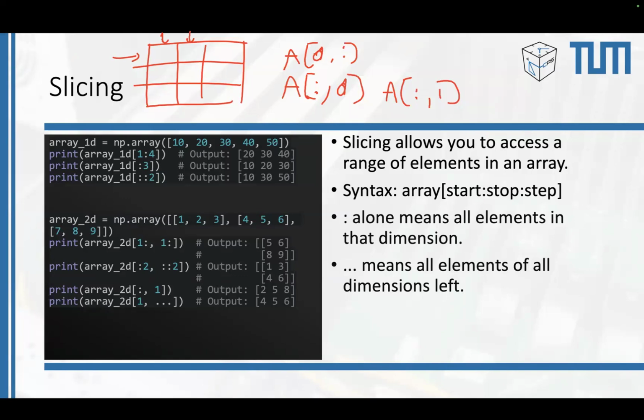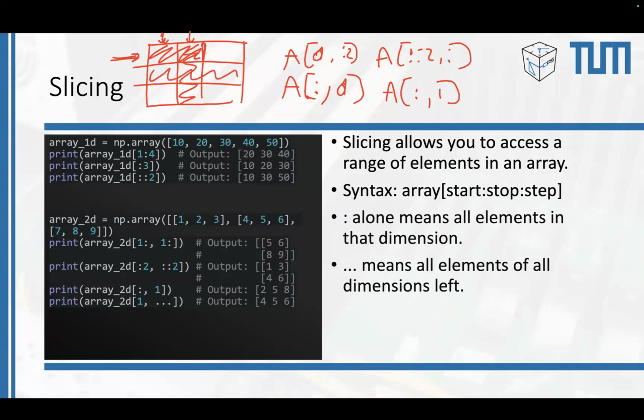But you can do more fancy things, like for example, you can limit a certain amount of elements. You can say, I want to take the first row, but only the first 2 elements, right? Then you would say A0, but let's limit it at 2. So anything that is lower than 2 is indexed in the second dimension, right? That would be this guy. You can do even more fancy things, like you take the even rows, right? And the even rows would be, in this case, A, column, 2, column. And this would take basically only this row, right?